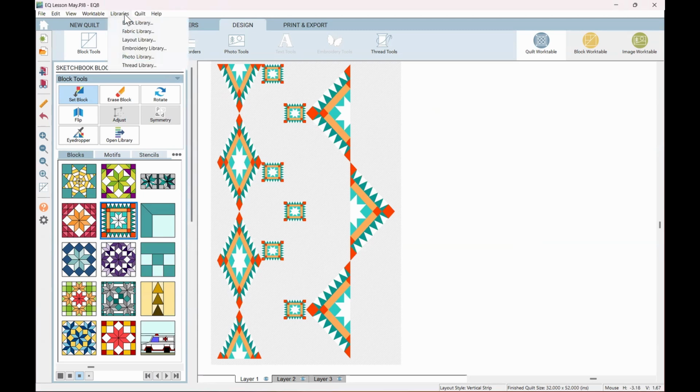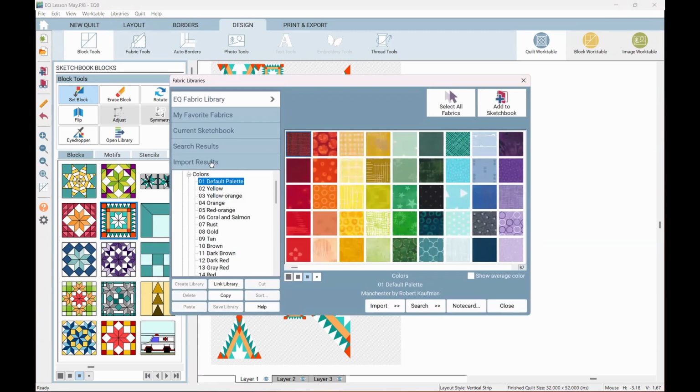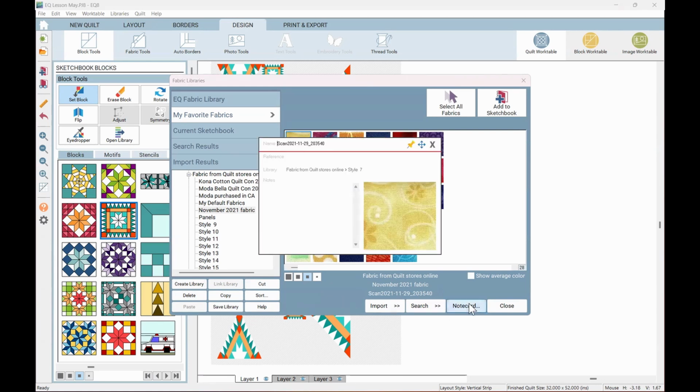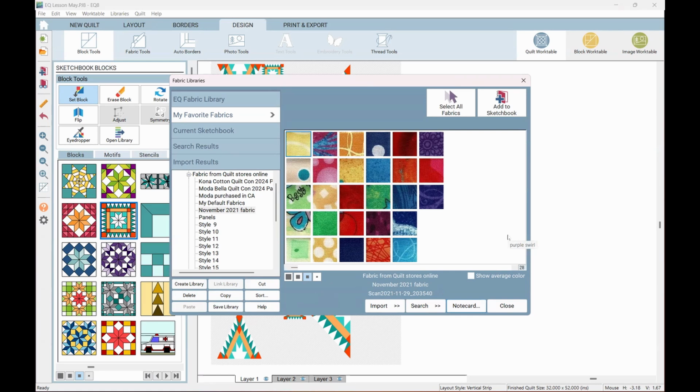And the other thing you can do is you could take and click on that and, oh, I thought there was a place for you to be able to put notes. Note card over to the right. Okay, note card. Then you could actually put how much of the fabric you have in this note card. And if you did that, I would give yourself an award because that's really, really good.